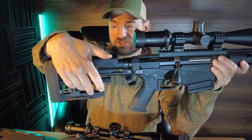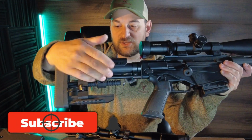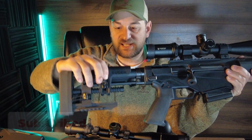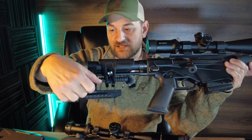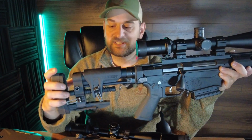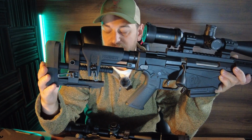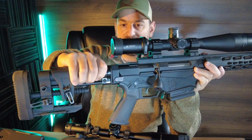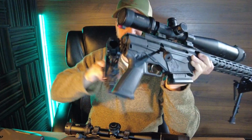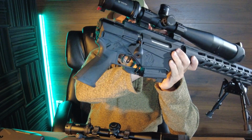Has an adjustable cheek comb riser here, and you've got to flip this up and then you can kind of push this up and down. It's not as slick and easy an adjustment as the Sako in my opinion, but it is pretty solid. This also features QD mounts as well. And then it has a push button on the left side. You push in and you can actually fold this stock, which is very nice for storage.